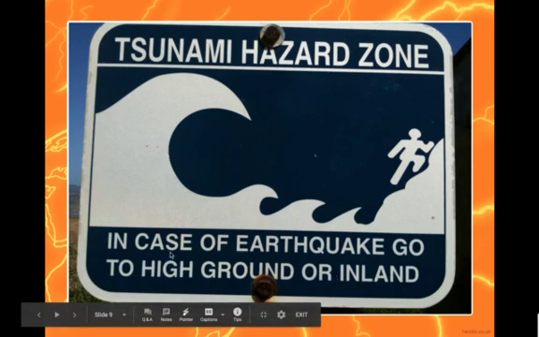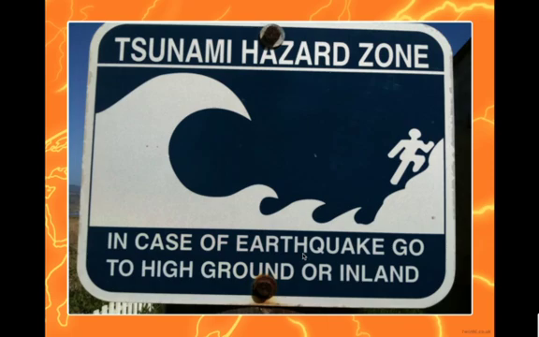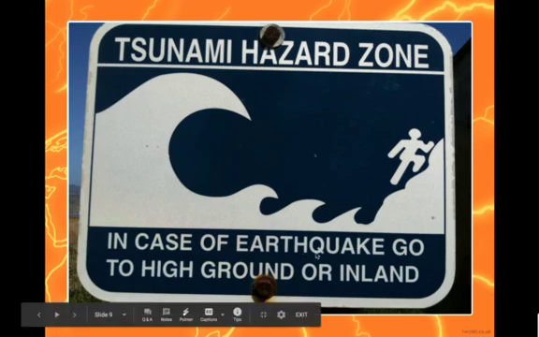So obviously we've said before that what causes a tsunami is an earthquake underwater. So if in certain places they hear that there's an earthquake in the sea, then they will be advised to go to high ground or inland, so that the tsunami cannot reach them.